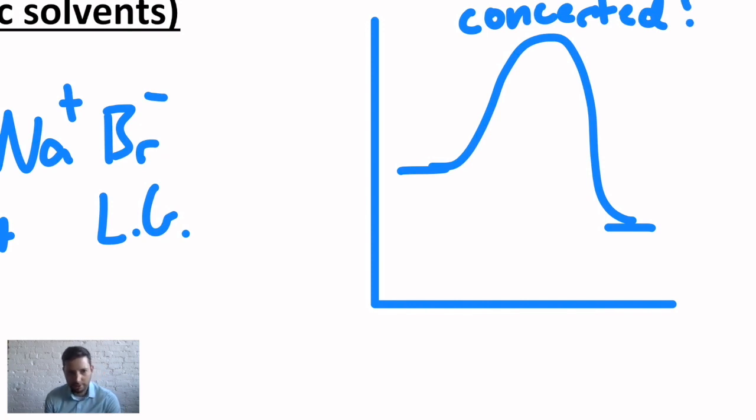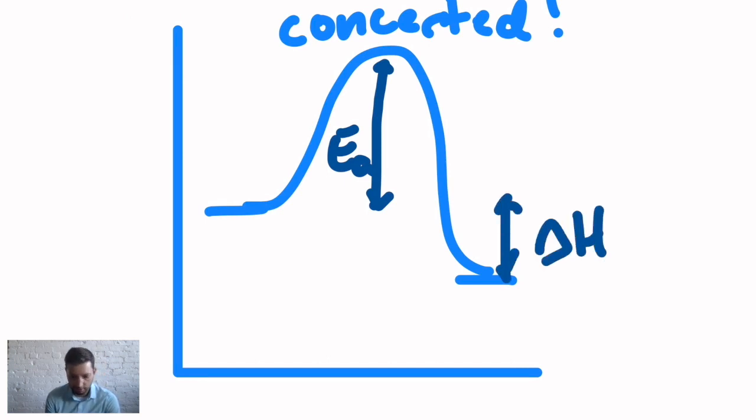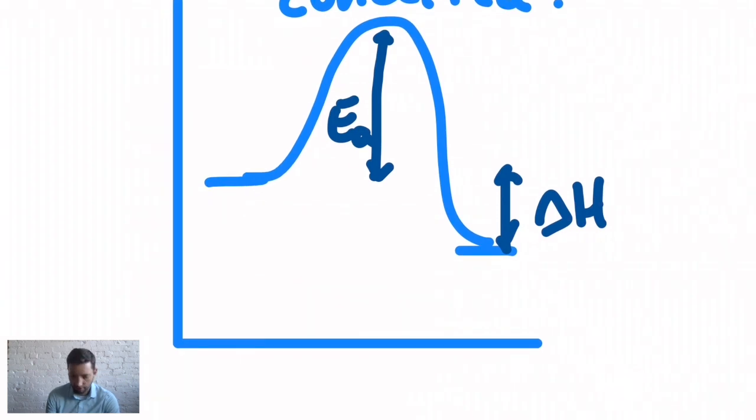And if you're curious, what do these diagrams even mean? Think back to your general chemistry class. From where you start to where you crest, that's your activation energy, E sub A. The difference between where you start and where you finish is your change in enthalpy of the reaction. Usually, it depends on what you're plotting, but this is probably what you're seeing for an enthalpy graph.